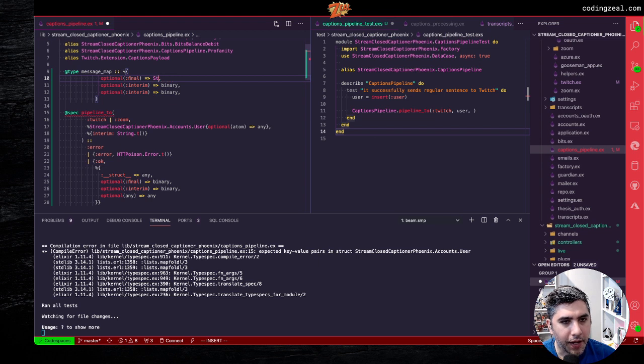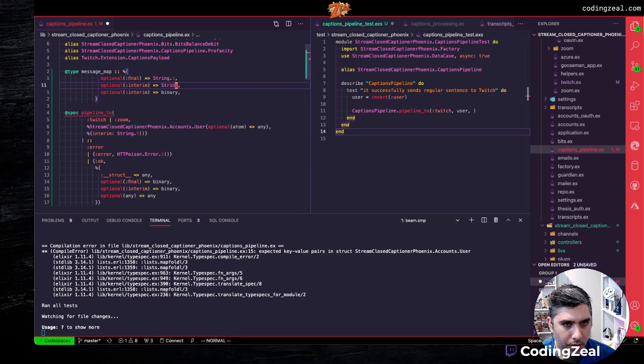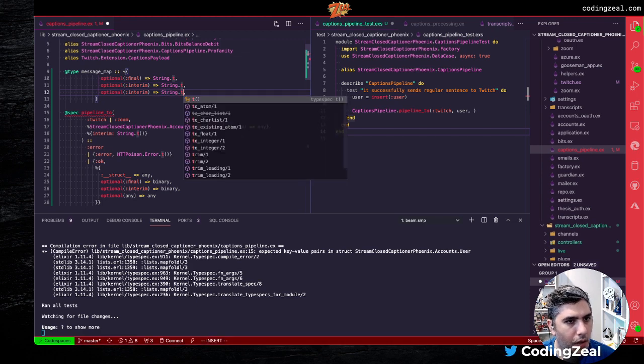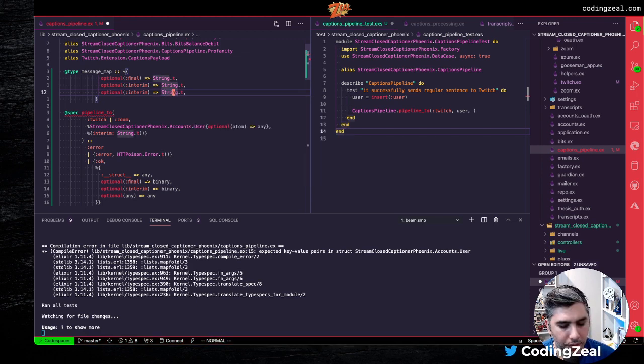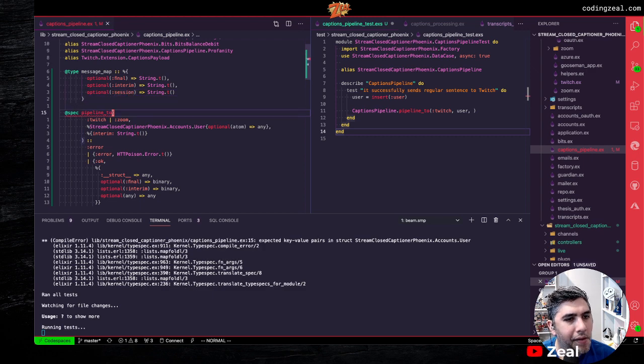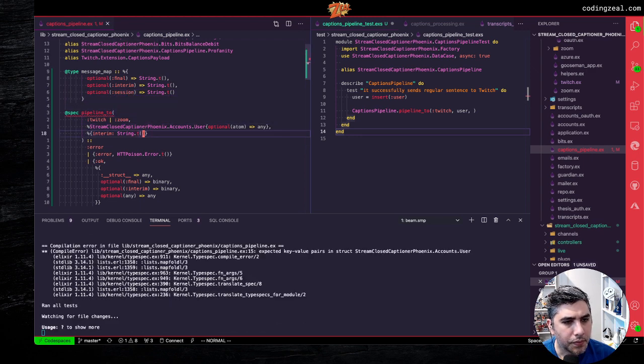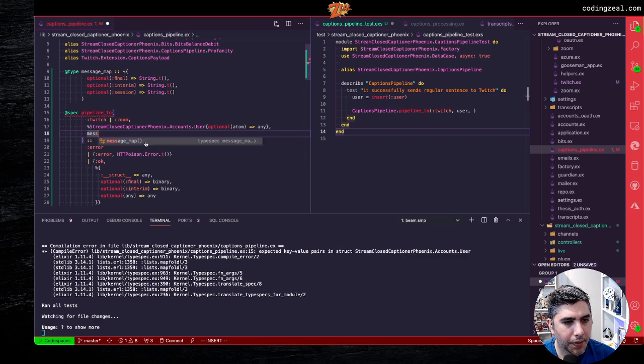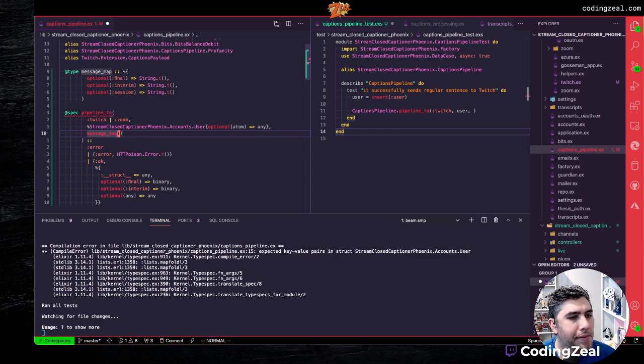Elixir is already figured out for me. Or Dialyzer, I guess. This would be session. And this would be the message map. Like that.